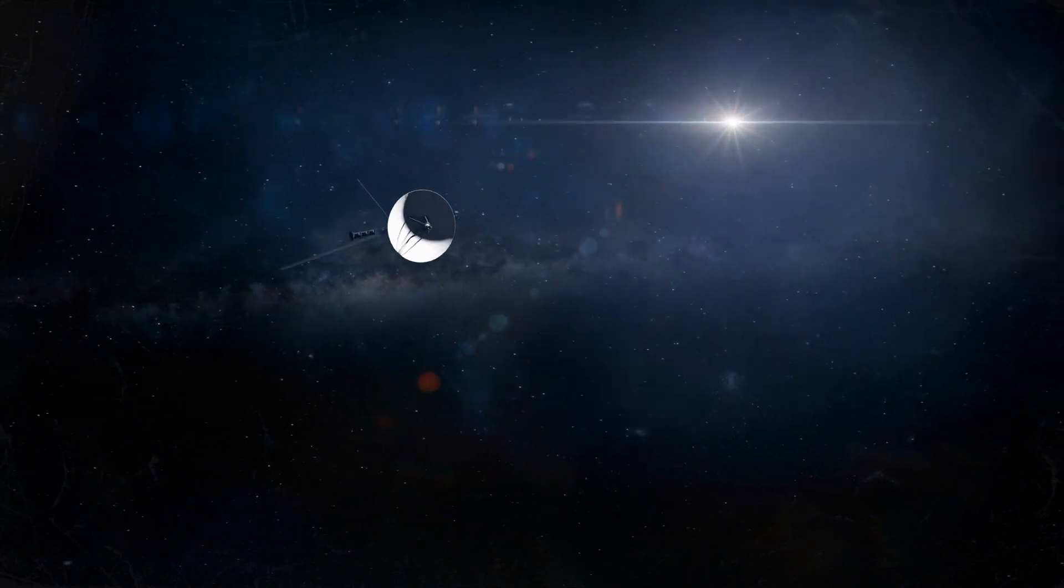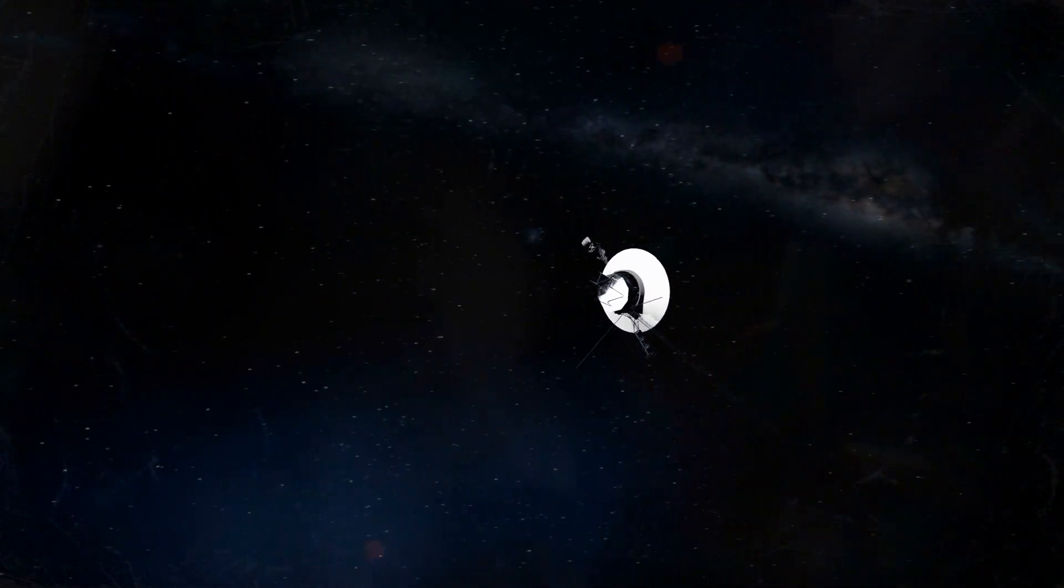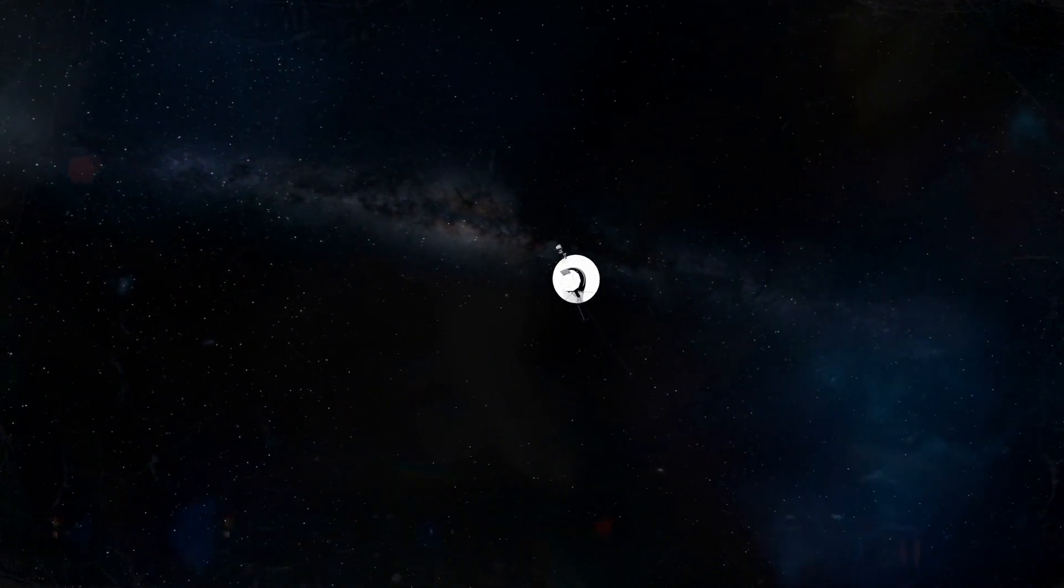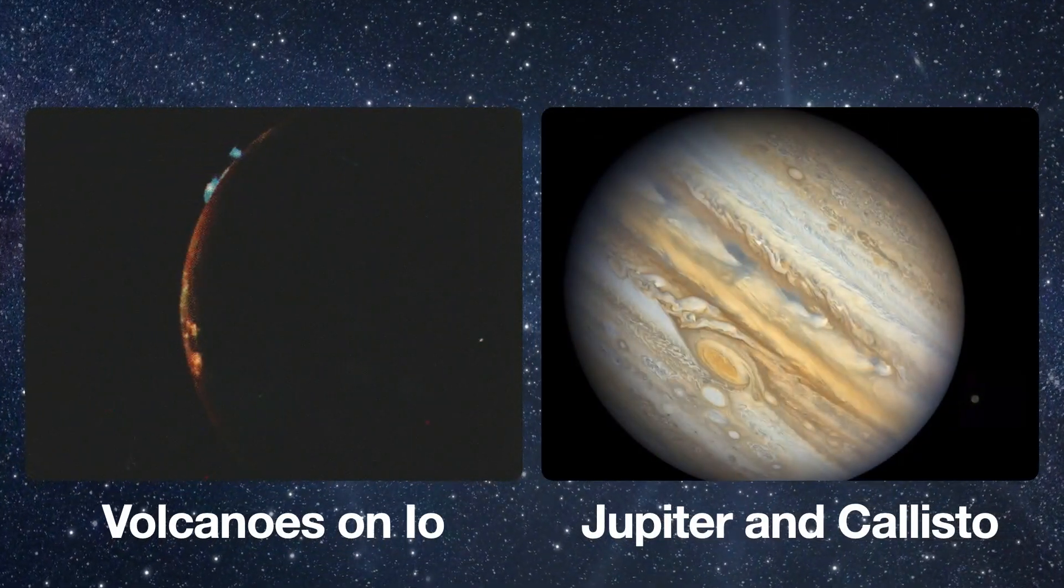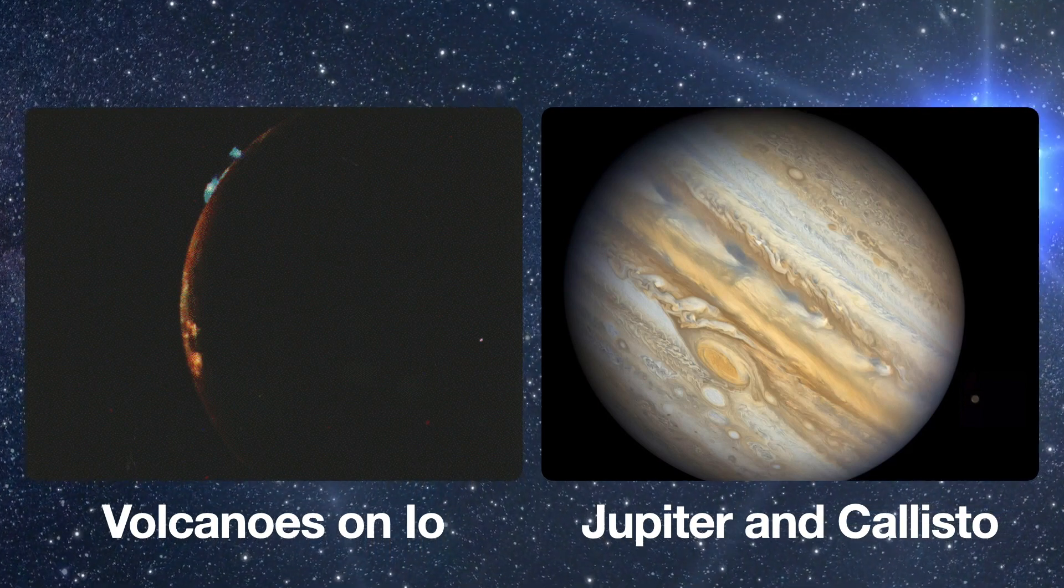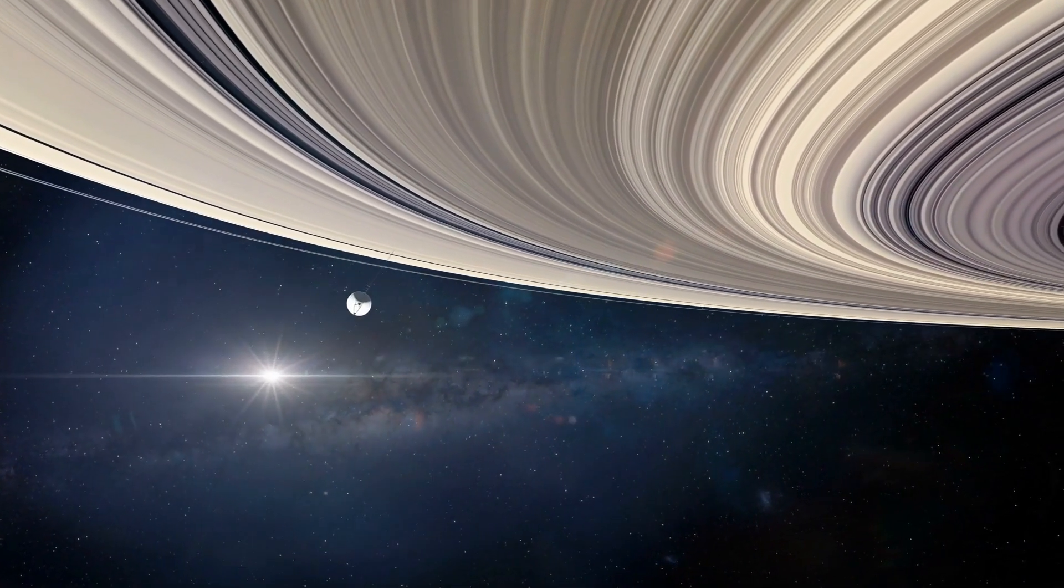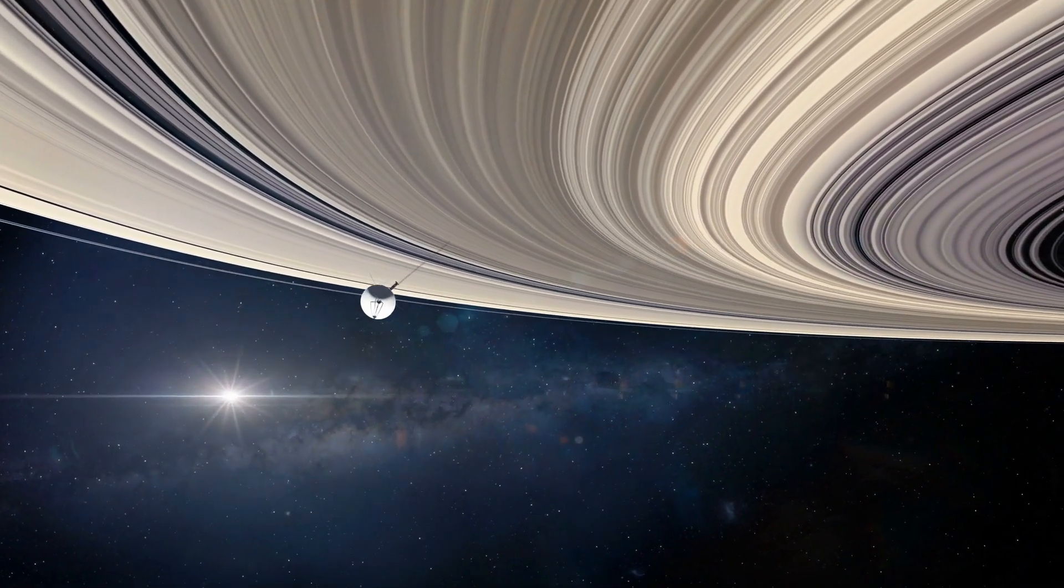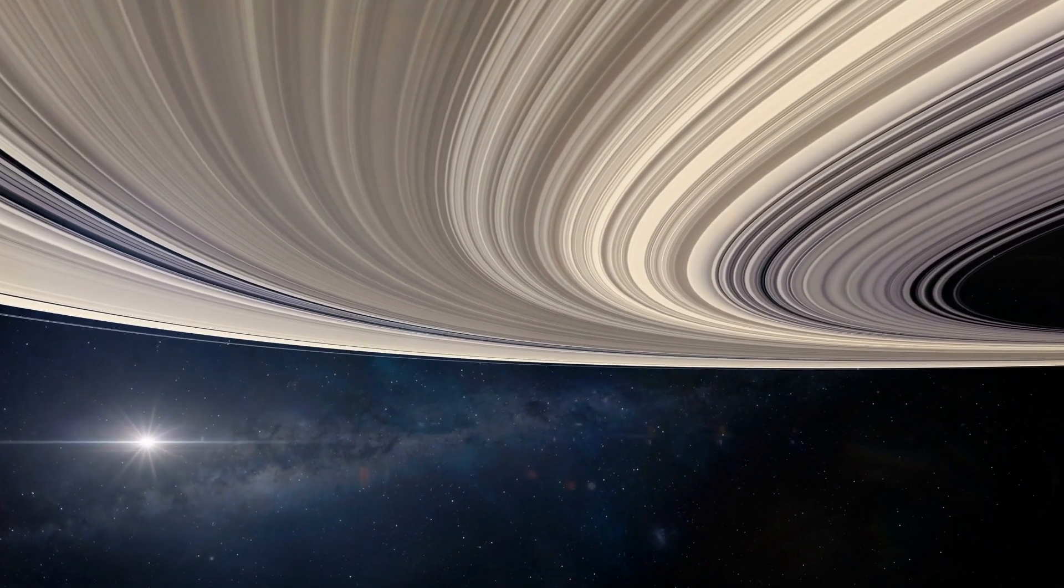Voyager 1 took off in 1977 for a rendezvous with Jupiter and recorded significant activity on the Galilean moon Io. Equipped with better cameras than the Pioneer spacecraft, Voyager 1 captured incredible images during its explorations. Similar to Pioneer 11, Voyager 1 used Jupiter's gravity to propel it towards Saturn. There, Voyager 1 documented Saturn's ring system and several of Saturn's moons.